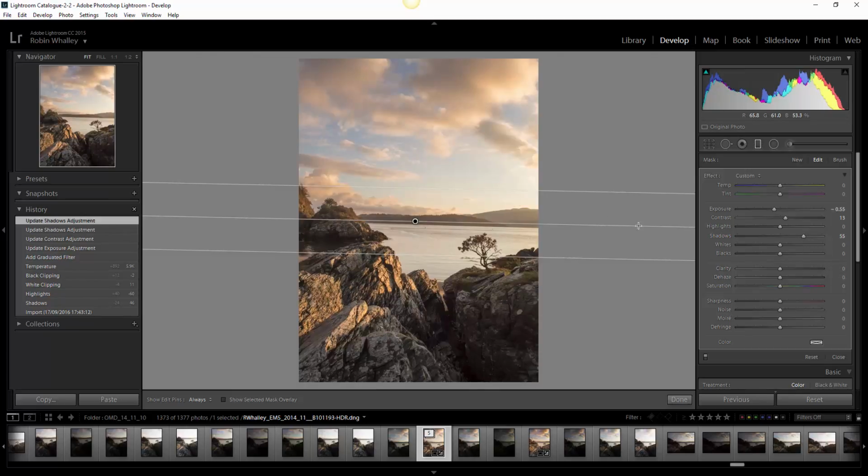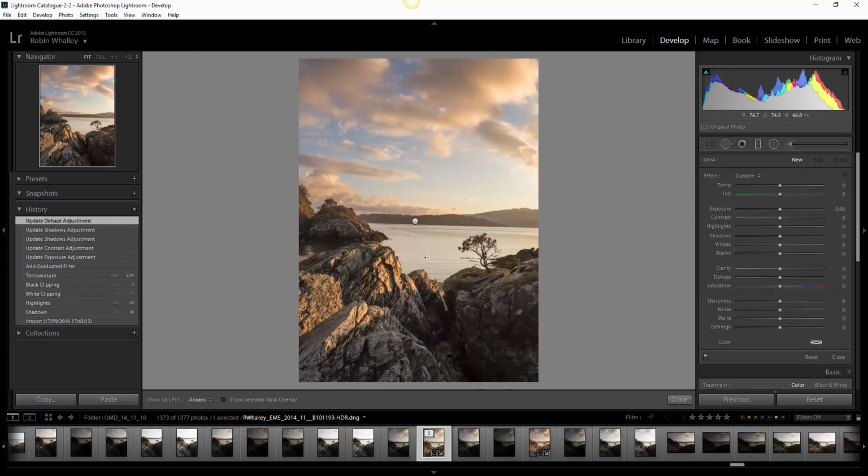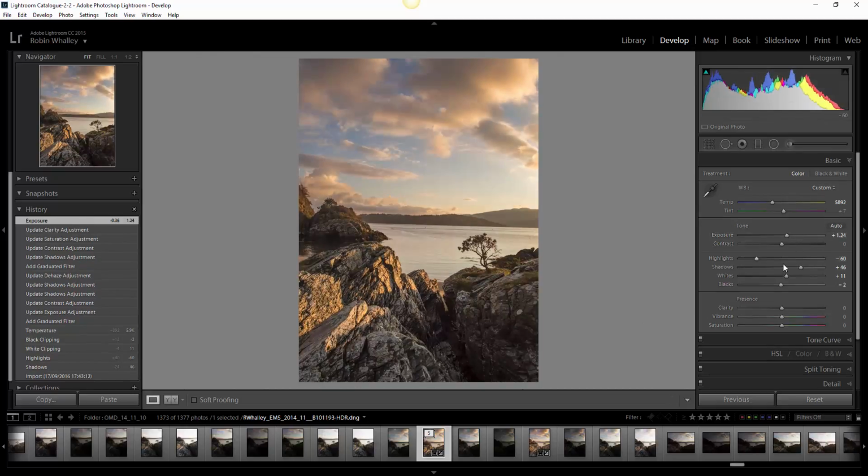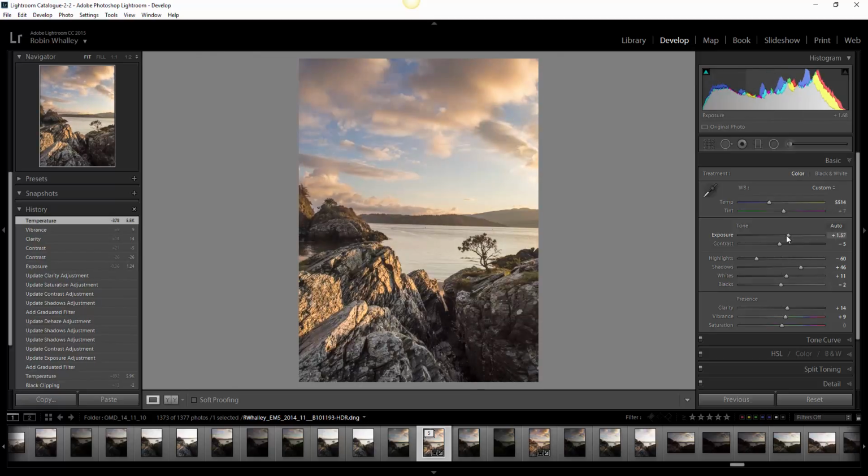Now, another neat trick you can use as well to really make these clouds pop, if you've got it, is use the dehaze filter. As I do that, you can see those are actually brought out very well indeed. Now I'm going to add a second adjustment, this time to the foreground scene. I'm going to use it to open up the shadows just a little bit. I'll add a little bit more contrast into the scene, and I'll also increase the saturation and a little bit of clarity as well. So that's done, and if we now go back into the exposure, we can adjust that a little bit further there, and we can also add in a little bit of clarity if we want to, and a little bit more vibrance. Maybe that scene is a little bit too warm, so we'll just cool it down a little bit. Probably needs just a little bit more exposure into it. There we go. So that gives us a much better scene overall.